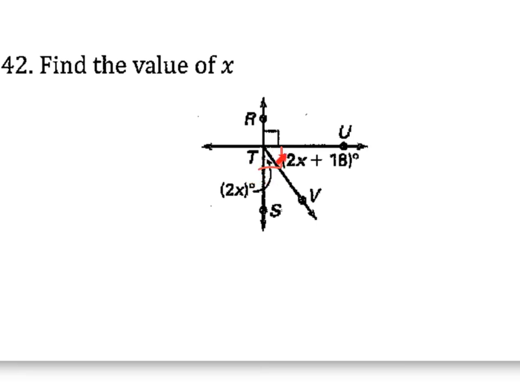So set up your equation. I would probably say 2x plus 18 is going to equal what? What are you setting that equal to? Again, let this guy here help you, and then solve for x. You're done with that, flip on. We're moving on to the very last page.